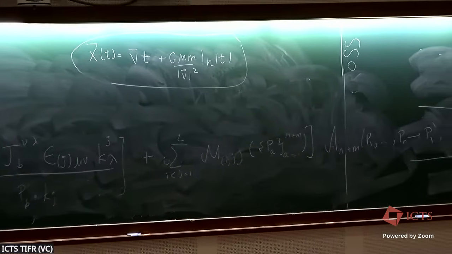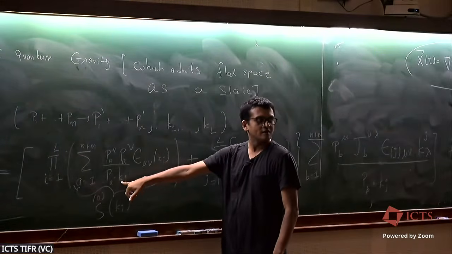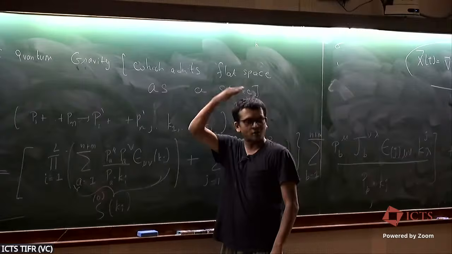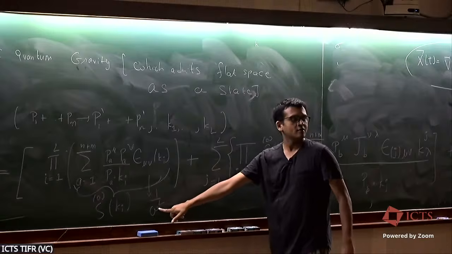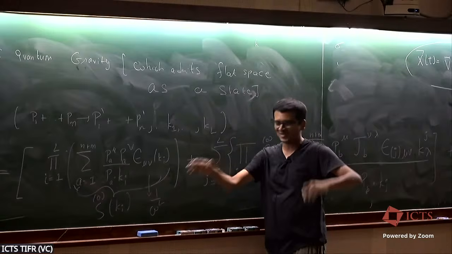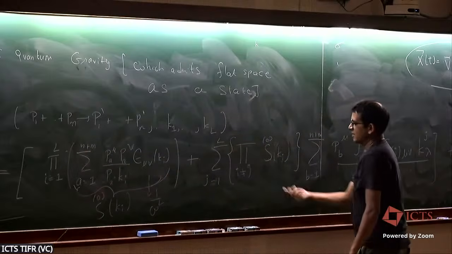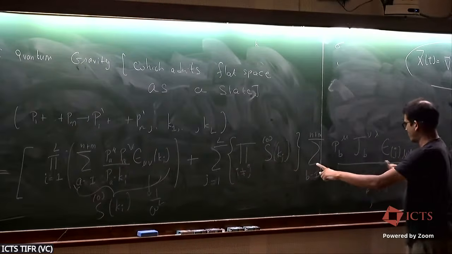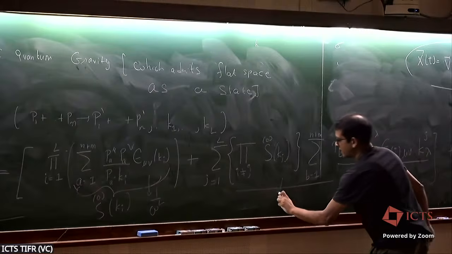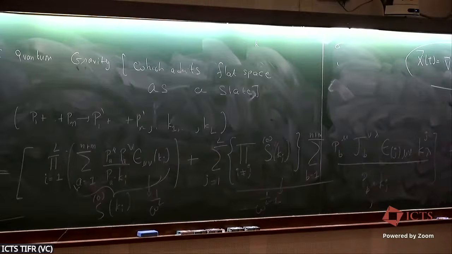And let's look at the orders. So you see that this has L of these. If I think that all of them have frequency omega, the first term goes as 1 by omega to the L. Sorry, this L is not the radius L, this is just the number of gravitons. This term you notice has a product over L minus 1 of these S zeros, and this one is order omega to the 0. So this factor goes as 1 by omega to the L minus 1. And this I didn't write down, but it turns out this factor is also of order 1 by omega to the L minus 1.